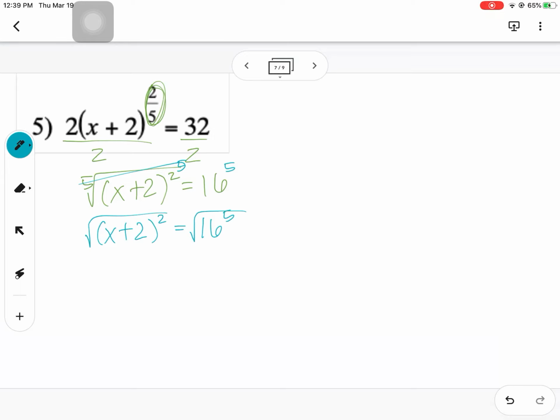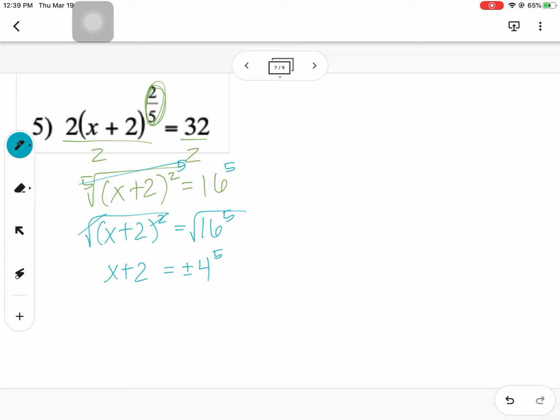Then to undo this squared, I need to square root both sides. On the left, it'll cancel and just give me x plus 2. On the right, remember you can do this root if you want to. Square root of 16 is 4. But because it's a square root, one thing we talked about in Unit 3a is you have to have a plus or minus there. So it's plus or minus 4 because you get 2 answers from any quadratic, which is technically what that is.